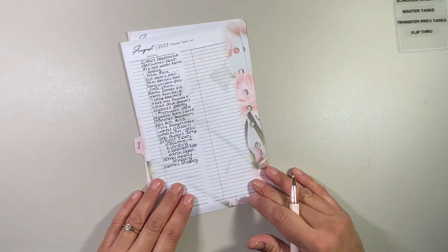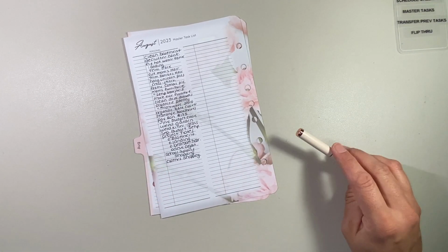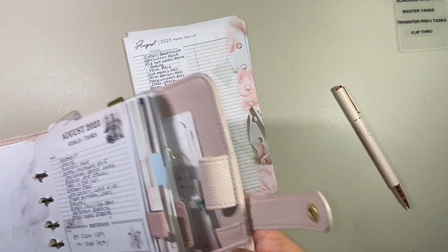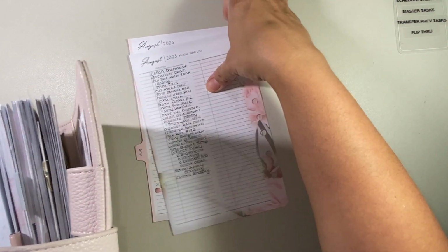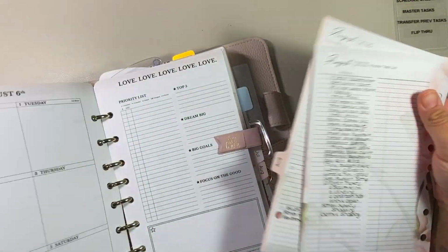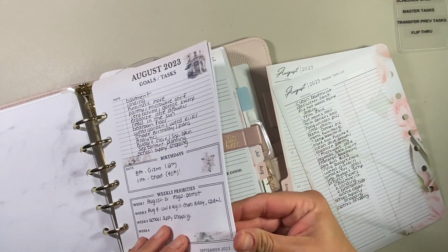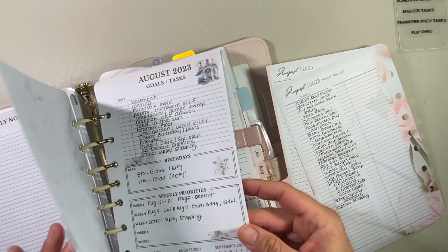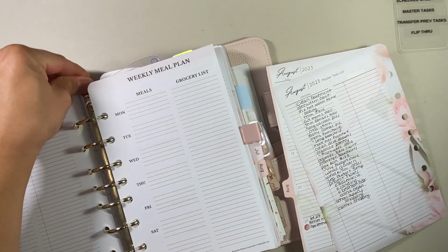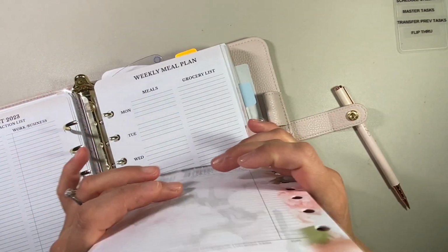All right, guys, I think that's the list for my personal section. And now, before I go any further, I'm also going to do a quick list for my business section. I've already planned the content for my business, so I don't really need to do that. But I will go ahead and do the business stuff. So let's think here. So that's there, and then we'll put this one here.